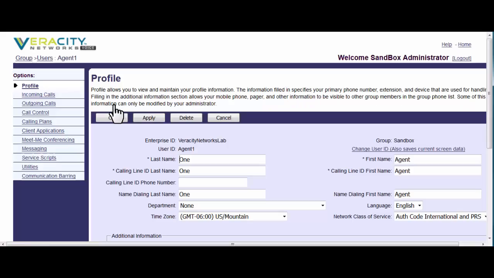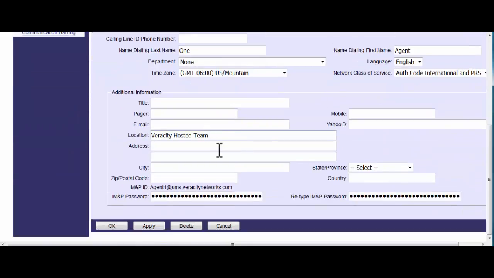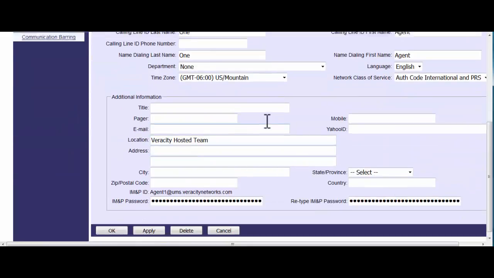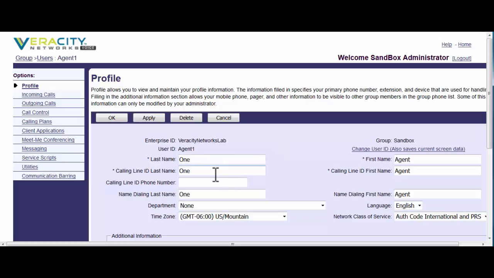If you were recycling a license, say for instance you used to have a receptionist who's no longer there, but you've got a replacement that's sitting at the exact same phone, with the same hunt groups or call centers, the easiest way to recycle the license is to just come in here, change their name, click apply. If you've got any information down there you might switch too, but really it's the name.